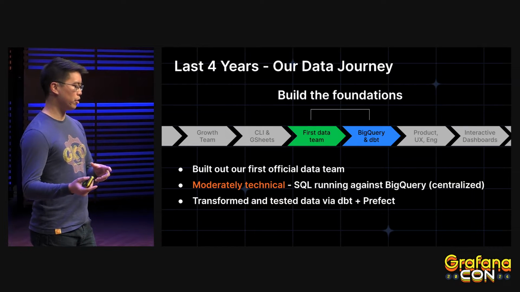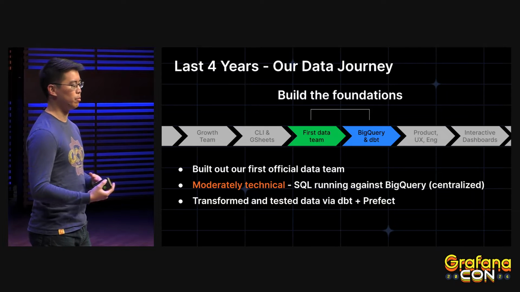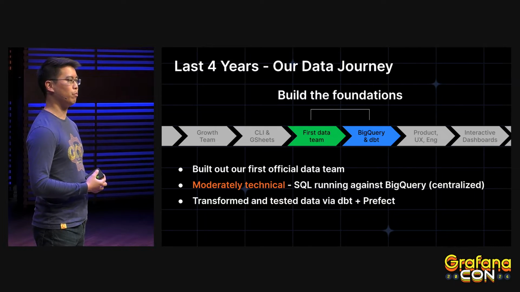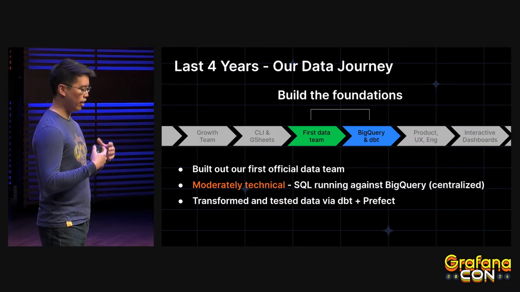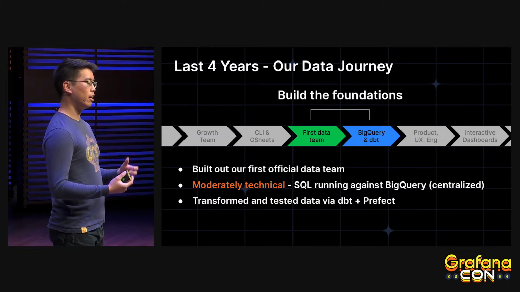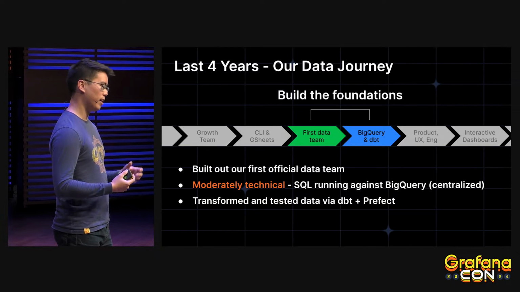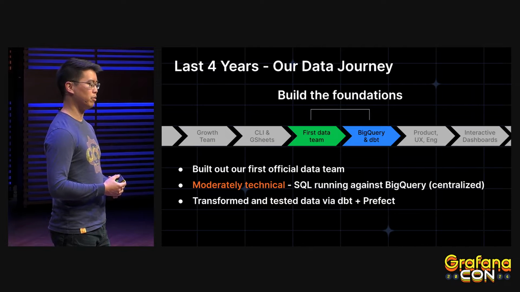In the next stage of our journey, we began to build some of the foundations for our data team today and scale out what we were doing with our growth team. So we centralized a bunch of our data into BigQuery and helped to lower the barriers to entry, such that now if you can write some SQL and run that against our BigQuery database, you can totally get access to a lot of those underlying metrics.